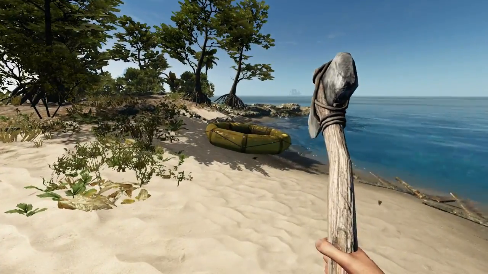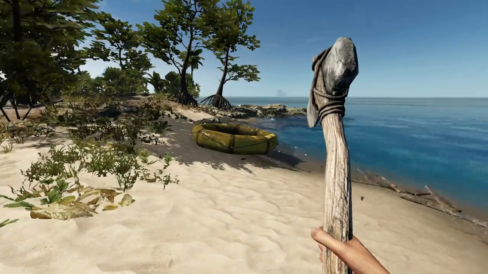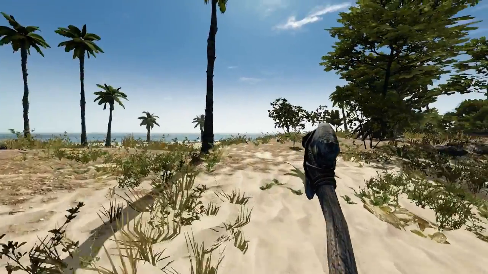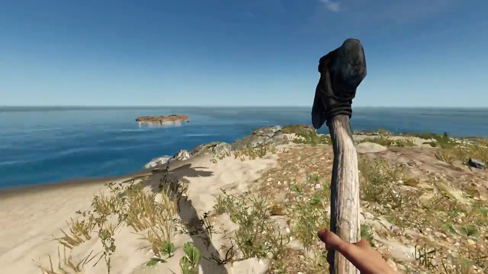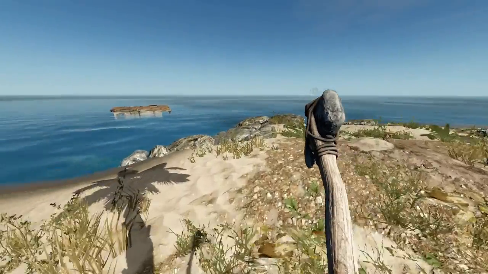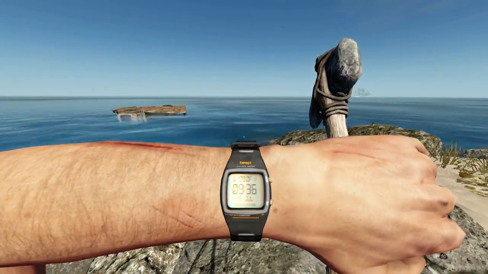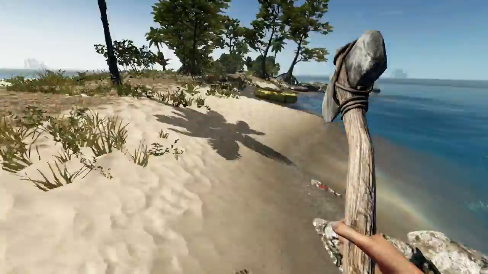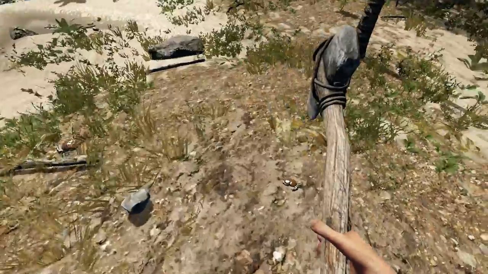This raft is fine. It can only be rowed. There is an outboard boat motor that you can assemble later on, and it has to be mounted to a homemade raft. So I do want to scavenge a bit. I do have daylight right now. It's only 9:30 in the morning. Okay, so I'm gonna go. Actually, I'm gonna drop some stuff in an area that I'm gonna try to remember.